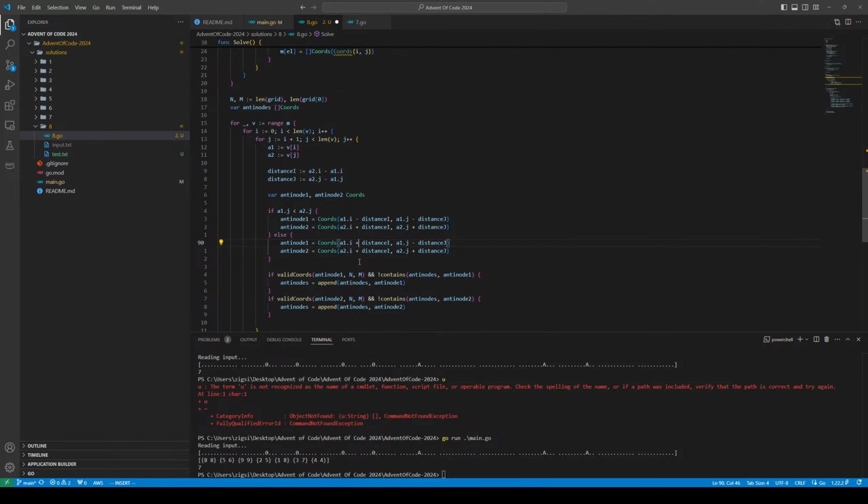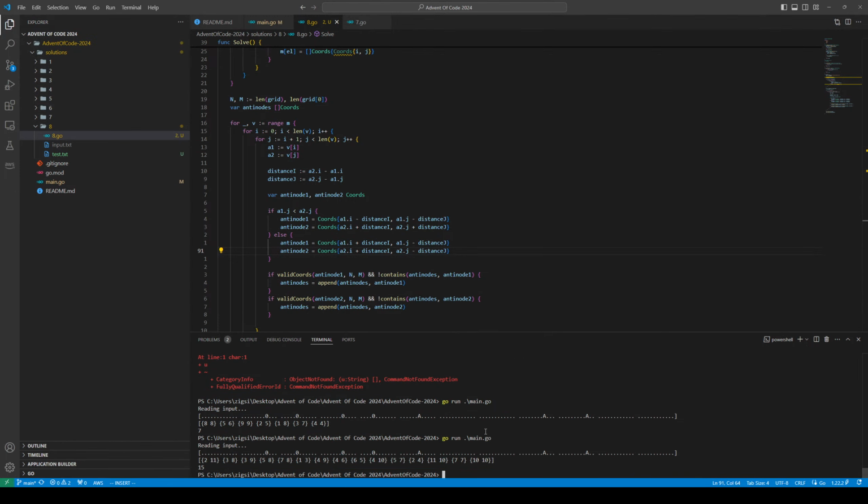For the lower point, we have to decrease the i. No, increase the i, and decrease the j. I think so. 15, all right.